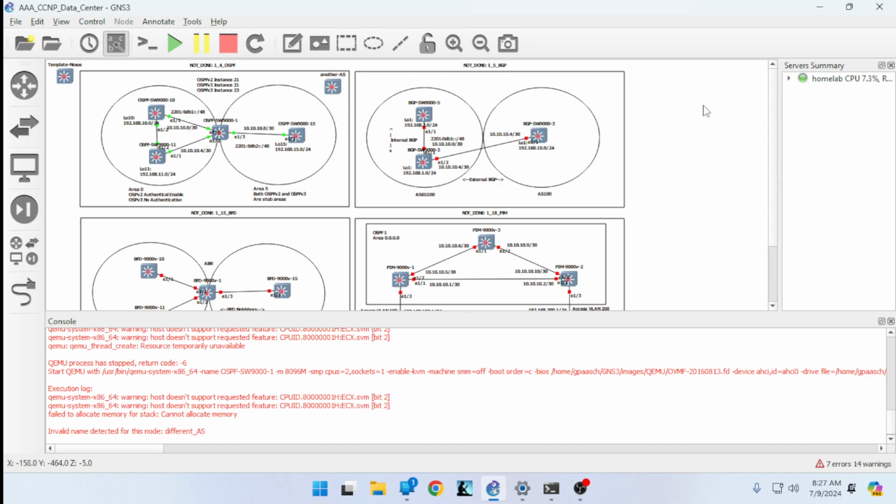area. But what I don't know is if you have an ASBR, let's say in area 5, and you can have area 5 be a regular area or a not so stubby area, and it connects to another autonomous system where they have their own OSPF group of managed devices, and they have something similar.